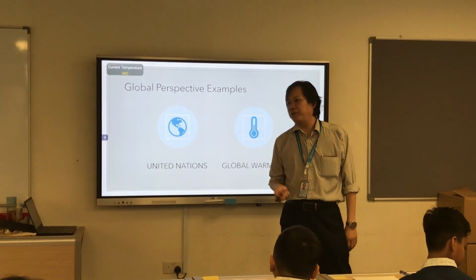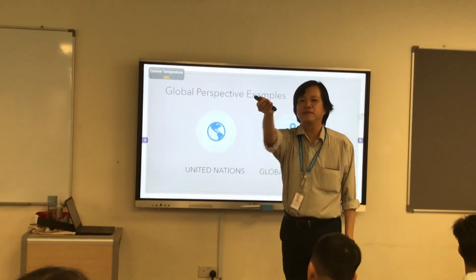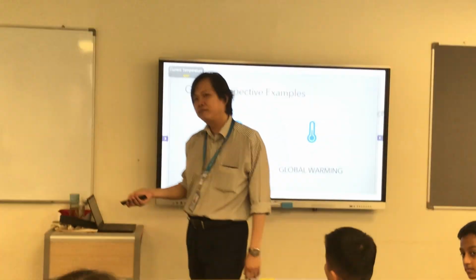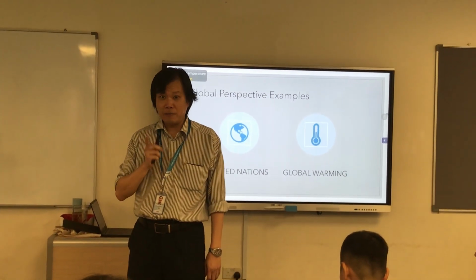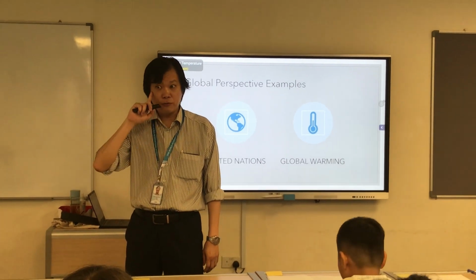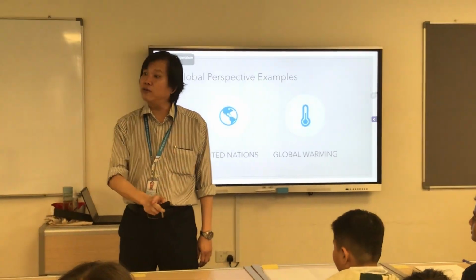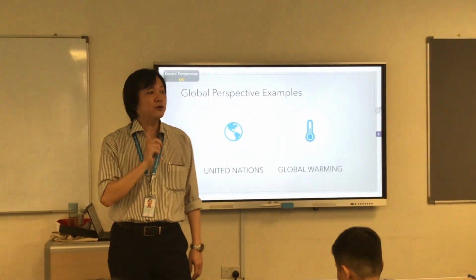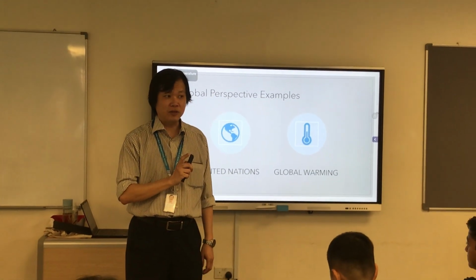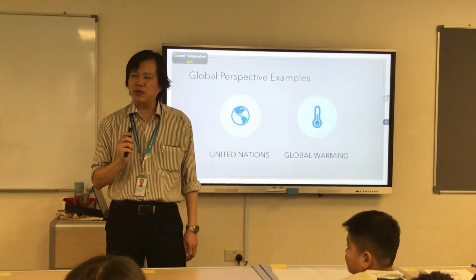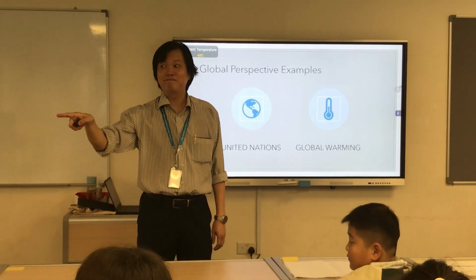Singapore is very worried about global warming. Why? Because we're already so hot? Because it's already so hot, it shouldn't become hotter. Interestingly, although Singapore is very hot, we're actually less hot than many countries because we have the foresight. Back in the 1970s, we started planting a huge amount of trees. That's why, if you compare the many cities on the equator, Singapore is actually not as hot. So that's not really the main reason why we are worried.